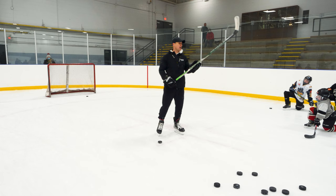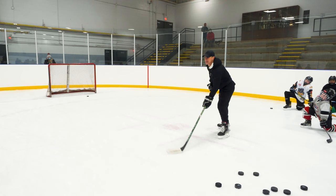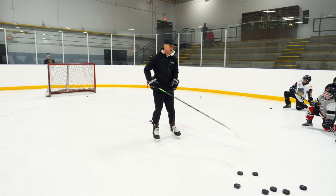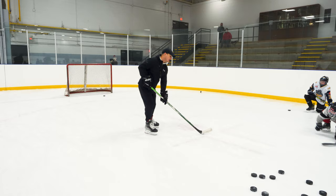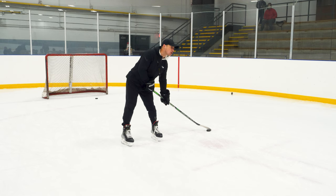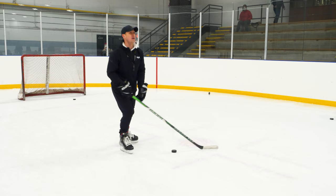This $300–$400 hockey stick will help add some whip to my shove. No flex versus flex — which one's harder? Flex. So here's the thing: if your full blade is flat on the ice and you flex all the way through, there's too much resistance. As an advanced technique — and everybody out here is advanced — put the puck on the toe of the blade during the wind-up. Flex your stick, but now the only thing adding resistance will be the toe, and you'll still be able to flex your stick through it. By the time the puck reaches that critical point in line with your front heel, elite triple-A and double-A players will naturally bring the puck to the heel and snap it back off the toe.